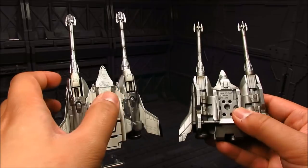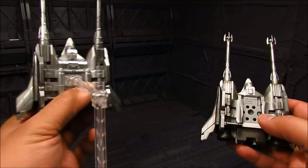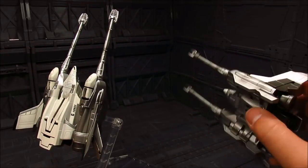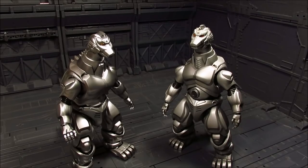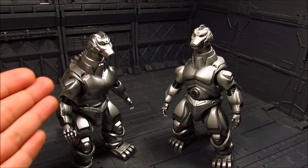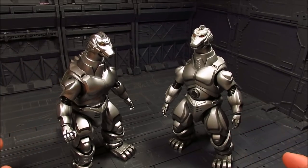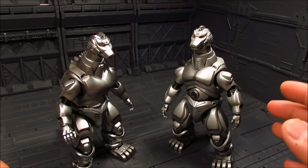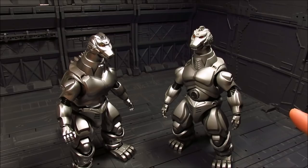The underside piece has already been swapped out on Mecha Godzilla. For the most part the two Garudas are the same. You can see the difference with the paint — the new one is a little bit more shiny in terms of the silver, while the old one is a bit more matte. But nonetheless they made some changes for the good.